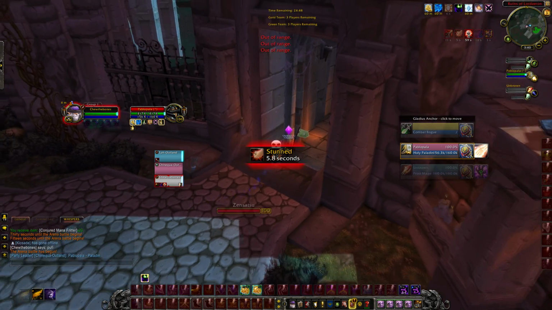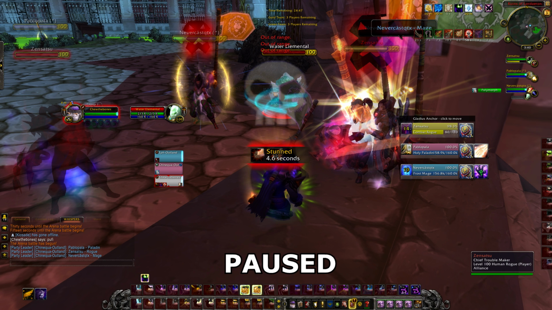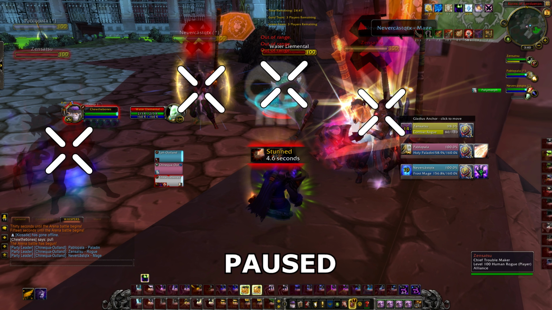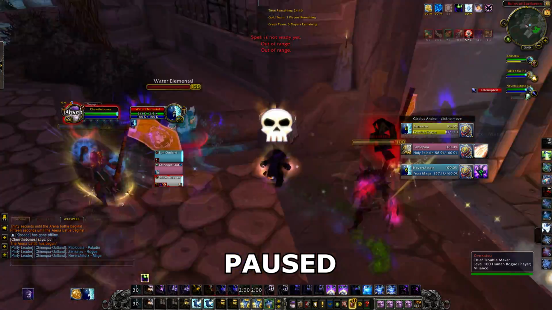So let's go. Right, so straight away my mage gets put into a sap, and they open on me with a kidney shot, and my paladin gets polymorphed. But I noticed that the rogue, the mage, the rogue's clone and the mage's pet are right on top of me. So instead of forcing a lot of cooldowns later on, I'm just gonna waste my trinket right now. I'm gonna trinket and I'm gonna fear everything.